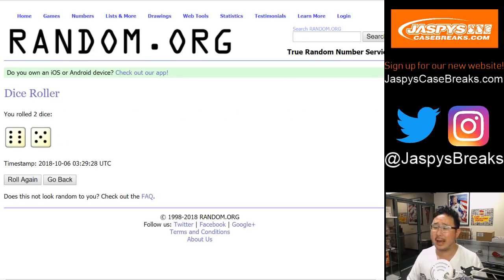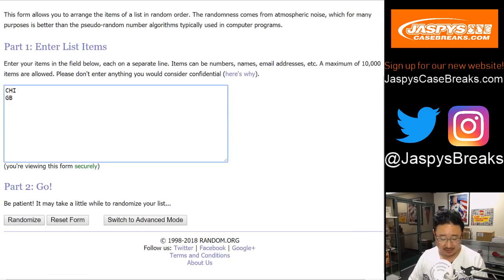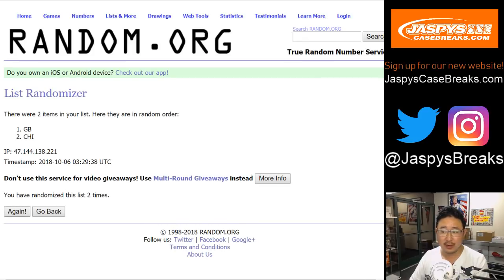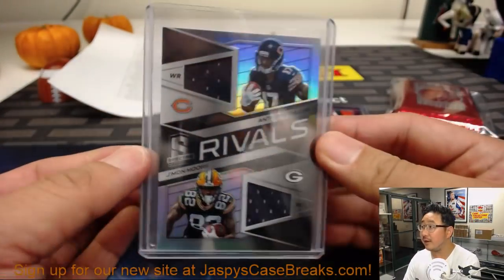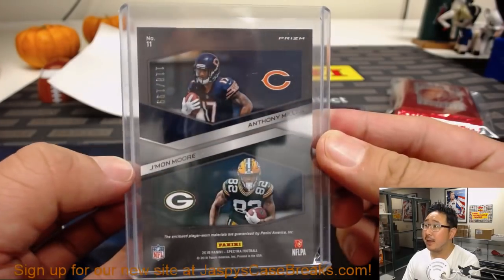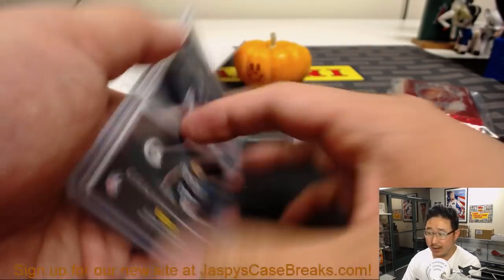Eleven — come on, random.org. Six and a five, eleven times. Counting to eleven for the Bears-Packers list. Green Bay Packers — Anthony Miller, Jamon Moore, out of 199, that'll go to Arthur and the Packers. One happy person, one sad person. Once again six and a five, eleven times — Steve Fries with his Broncos, and Harrison with the Browns.